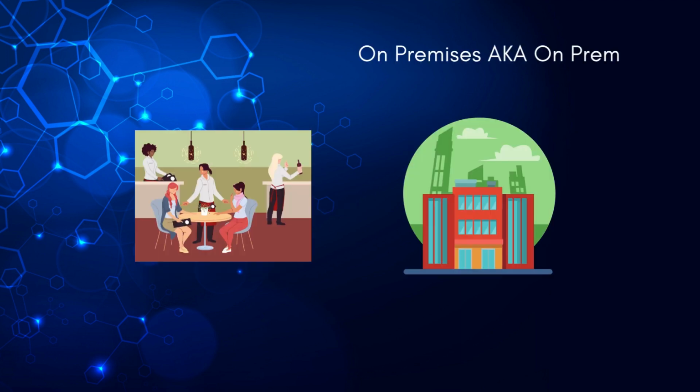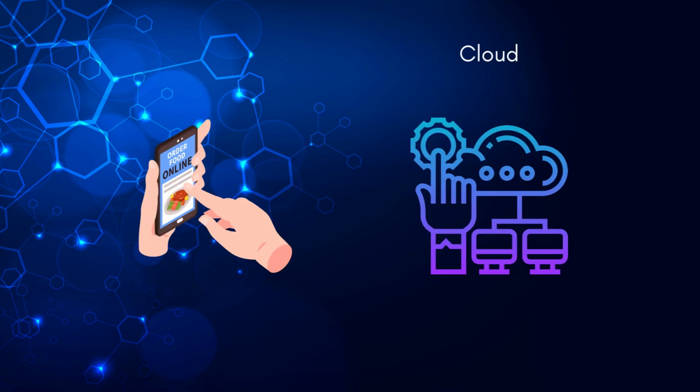And then let's bring it back to the restaurant idea, right? So it can just hopefully help you understand these three types of data center more effectively. So an on-prem, we would call that a restaurant that you have to go in person to order, right? So they got a building. That's the only way you can order food from there. You have to go in person. So that's your on-prem type of data center. And then the cloud would be a restaurant where you can only order online, right? It can only be delivered to you. So you got to go online to order.